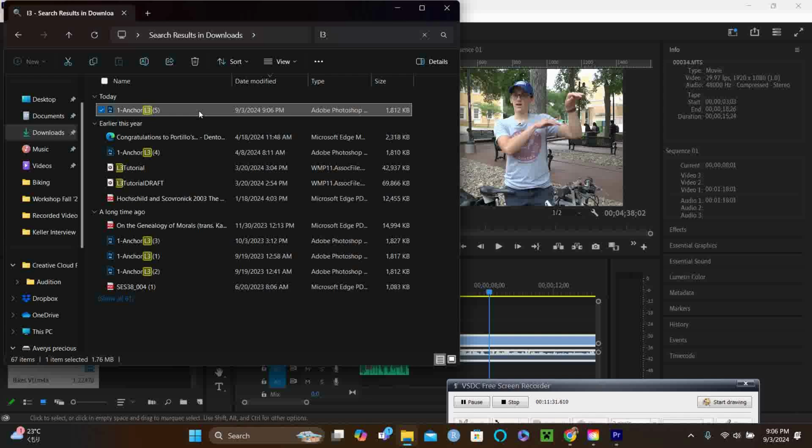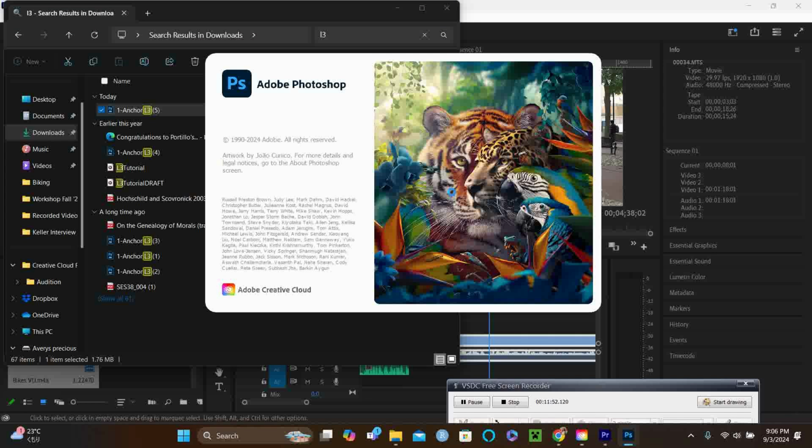If you're working on a laptop or a device that allows Premiere or the entire Adobe suite, it should just open Photoshop when you double click to open it. And so that is what it is going to do. This is a true test to see if my computer will crash or not.